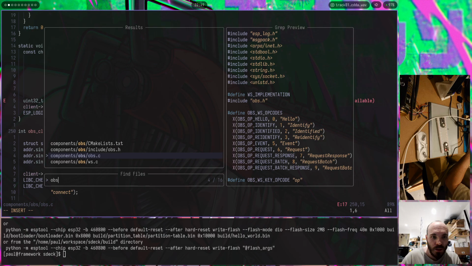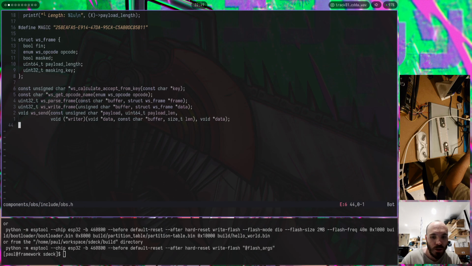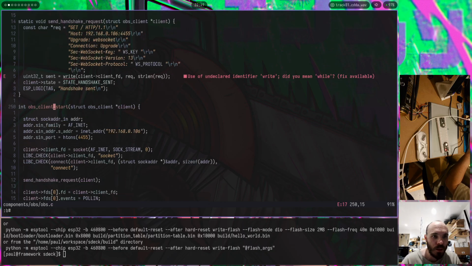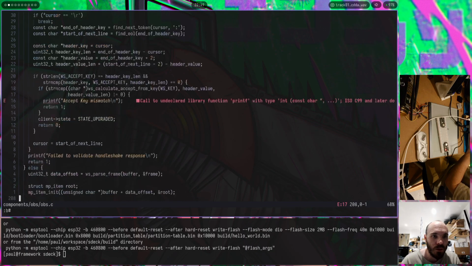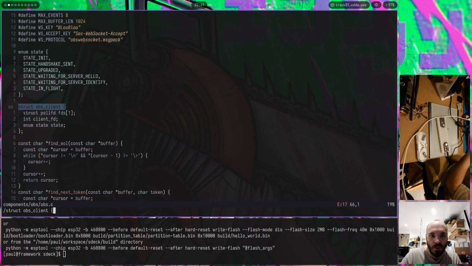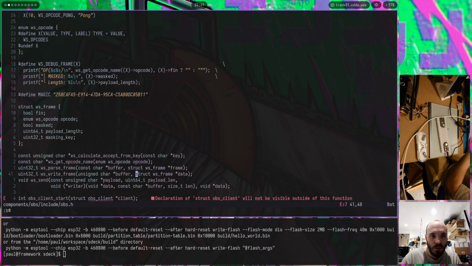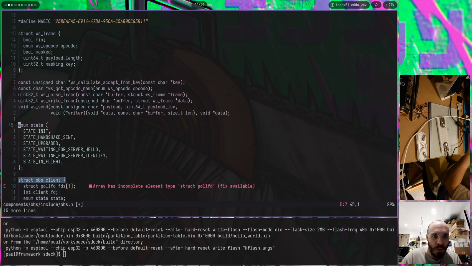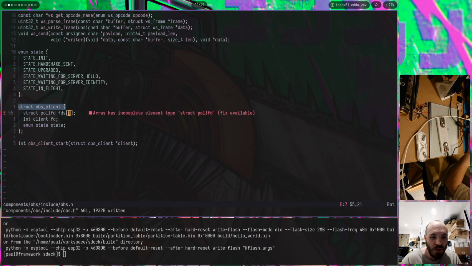But if I go to obs.h and paste it right there, OBS client's not there. Where is my OBS client? Damn, that's exactly what I wanted. I can grab all of these and slap it right there. polyfd can be sourced here.